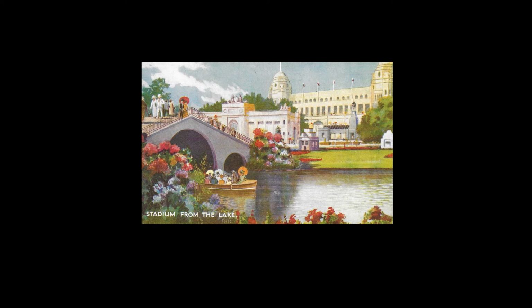Looking at the lady with the orange parasol in the front of the boat, going across the lake, you can almost see the smile on her face as she talks to, presumably, her husband who sits next to her. On the bridge, the couple with the red parasol, you can almost imagine you can hear their conversations. Because trips to the British Empire exhibition, like trips to anywhere else, were that longed for day out or vacation. It's all about how we remember things, and we probably remember what we did rather than what we saw. Although, to be fair, as you would expect, that wonderful stadium looms large, even in the postcard series.